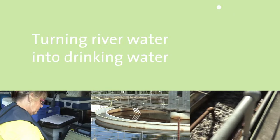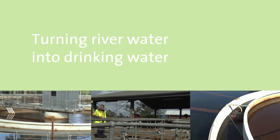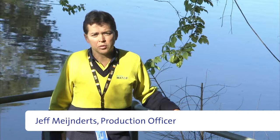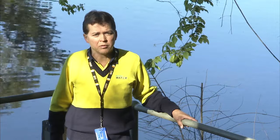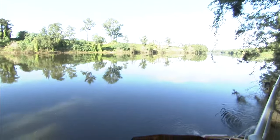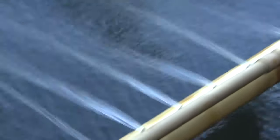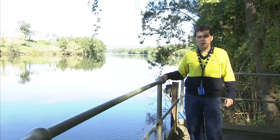Not all of our plants receive source water from a protected catchment. Here is the team at North Richmond Water Filtration Plant to explain how we produce drinking water from the Hawkesbury-Nepean River. The plant draws its source water from this river, and as such the water is quite variable, so we have many different processes at the plant to cater for the treatment of this water. At the raw water inlet we have brass screens to keep out large debris, followed by finer screens to keep out weeds before the water reaches the pumps. The pumps supply up to 50 megalitres a day.